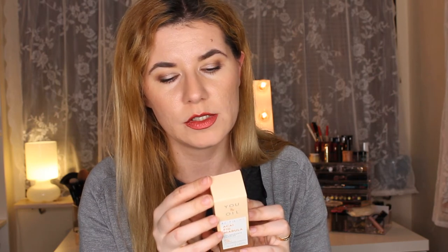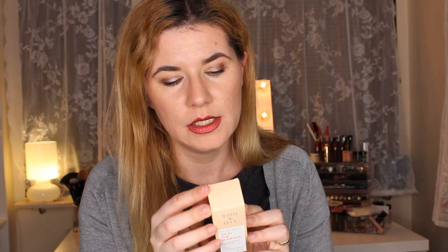Then we have You & Oil — ACI Fig Marilla antioxidant complex face oil. The card reads: 'Nurturing relationship — the skin is the surface of your personal planet; it connects me to the world. I want this relationship to be sustainable and vibrant, and I see that You & Oil understands it by combining natural and essential oils with bioactive elements, creating a nurturing relationship with my skin to enable me to experience the world to the fullest.'